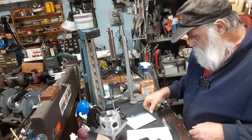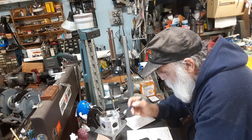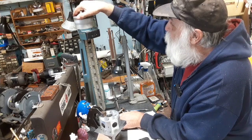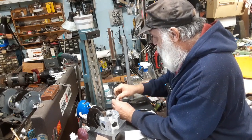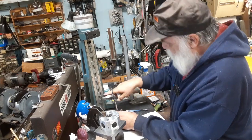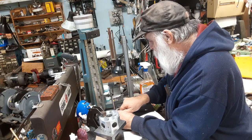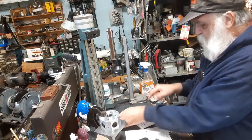All right, so that's the height of this, and we want to come up from this surface 750 thousandths. So we add 750, so we get 753. So we'll crank that back down to 753, and get it loose here, come up here, we want 4 inches, 753, well, that's what that ledge is, so we put the indicator on it. Make sure that it's repeating. All right, so now we know the indicator at zero is that height that we want.